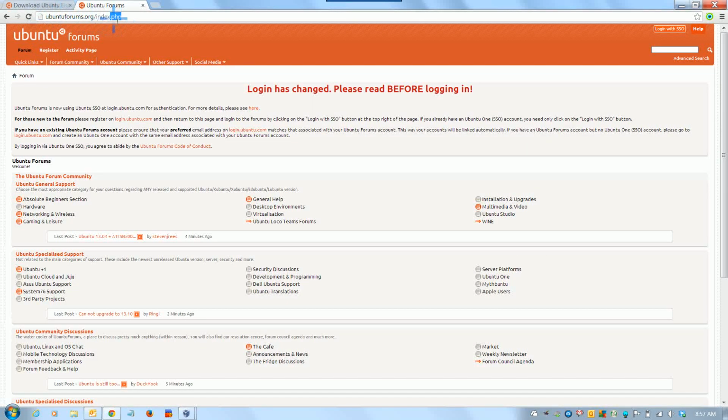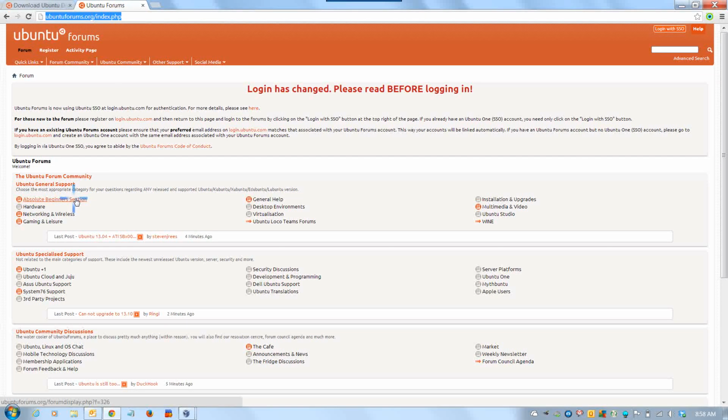Now, ubuntuforums.org, so Ubuntu forums, one word, .org, is an absolutely brilliant place to come to if you are not used to working in Ubuntu. And after you've seen Ubuntu in action, you may actually want to start using it, particularly if you have older machinery. One of the good things is there's general support, but underneath this, your absolute beginners section. Now, if you're an absolute noob when it comes to Ubuntu, feel free to post here. But before you post, have a read of some of the articles. Absolutely, there's a wealth of knowledge and ideas here.